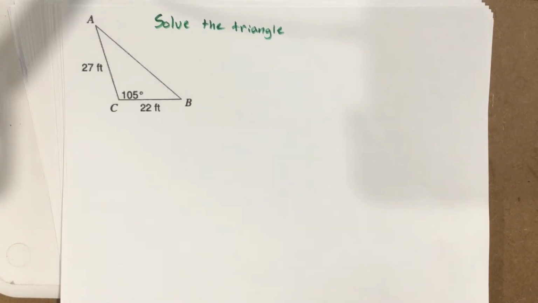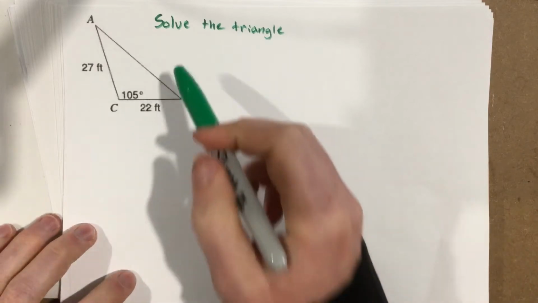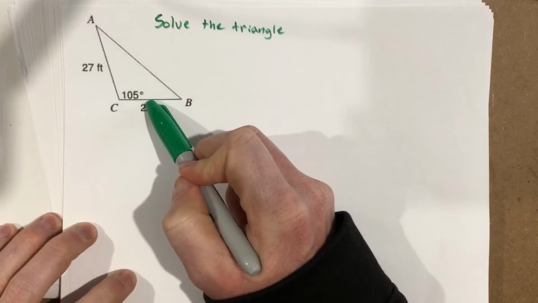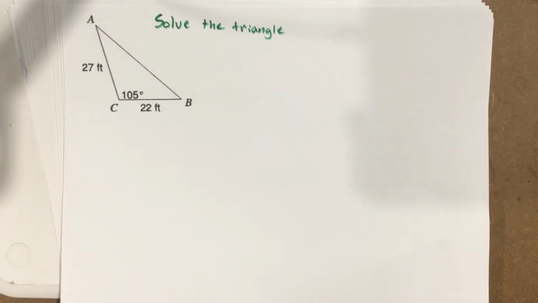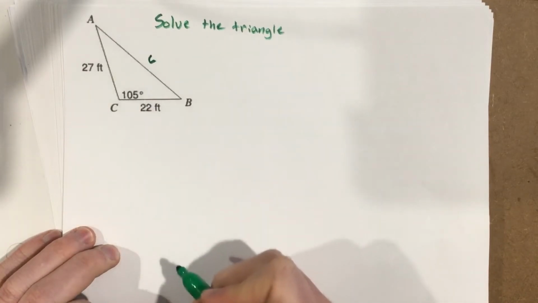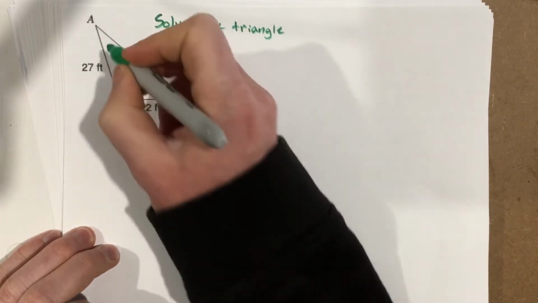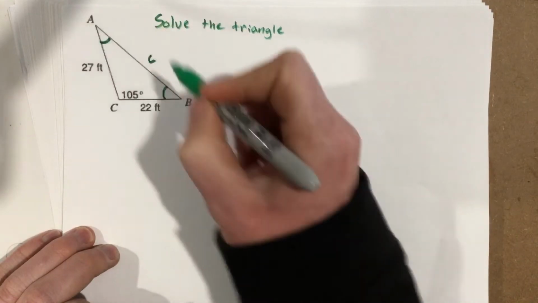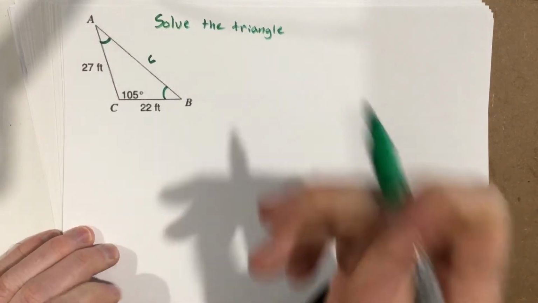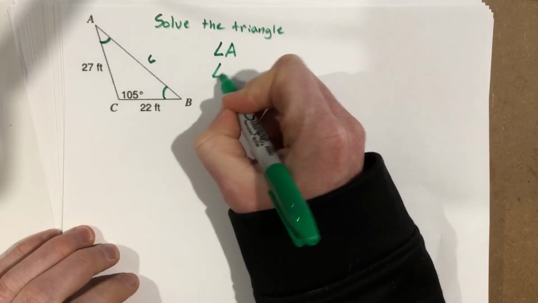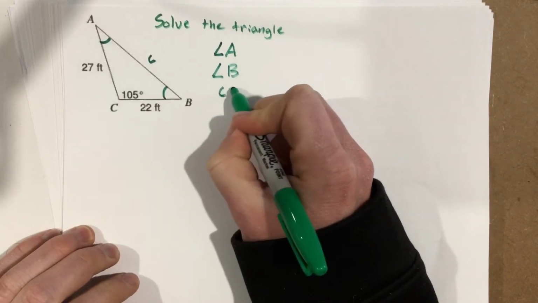This is review problem number 6 for assessment number 4. In this problem, they want us to solve the triangle, and this is our given triangle that they have written here. What does that really mean? That means they want us to find, well, if this is angle C, they want us to find little c. They want us to find this angle here and this angle here, so that would be angle A and angle B. So the things we need to find, let's write those at the top. We want angle A, we want angle B, and we want little c.